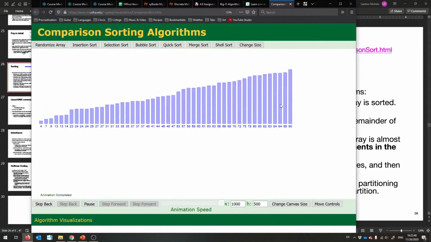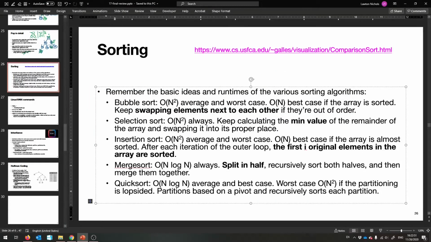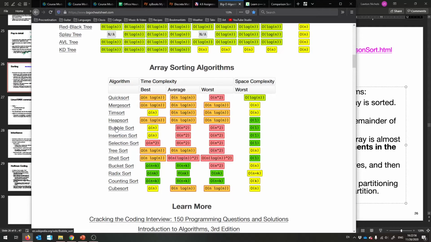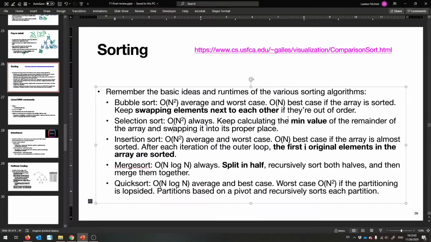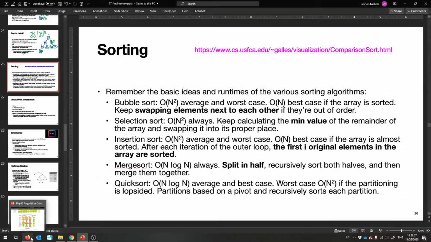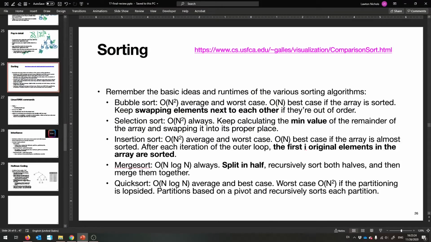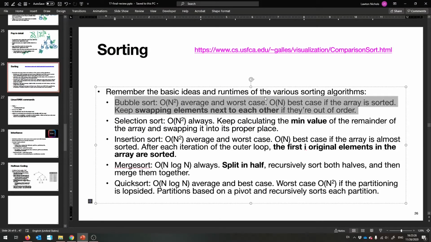So that it's doing some work, but it's going to take forever to do everything. Okay, so we'll just skip to the end of that. And it actually has a best case of linear time. If you're fancy, if you program it the right way, you can get a best case of O of n if the array is already sorted. Because you can see, like, okay, I never needed to swap, so I must be done. That's the idea. I don't think your book's algorithm has that special case, but there is a way. And even this online algorithm doesn't have the special case. It's just going to try everything. So there's a fancier way to implement it, but if you're trying to be fancy, you shouldn't be using bubble sort in the first place.